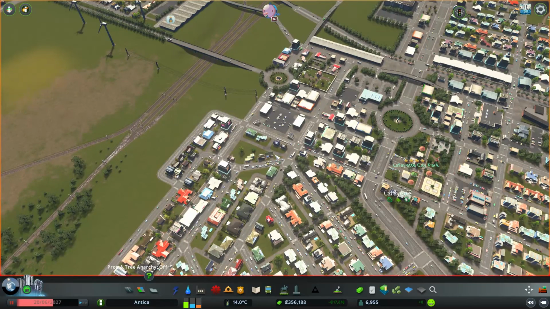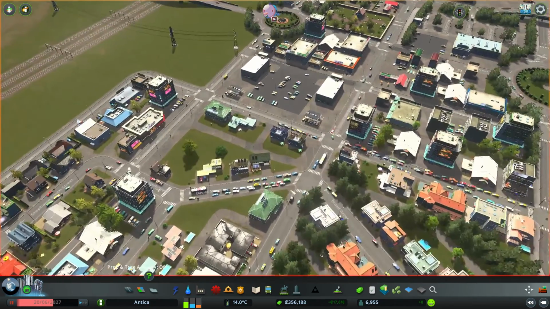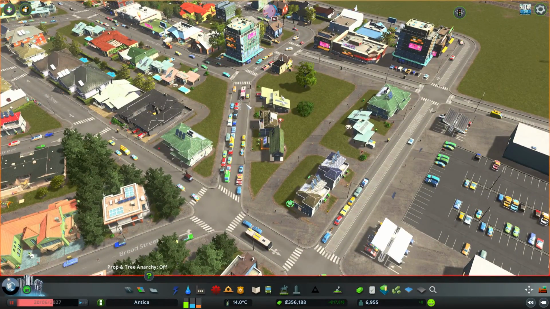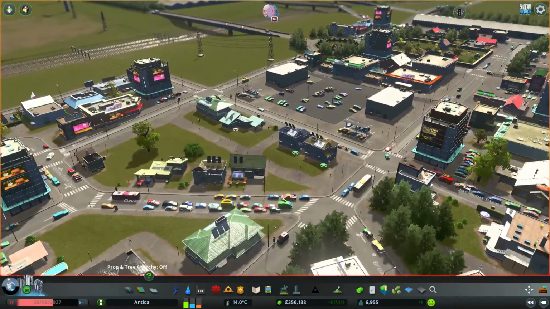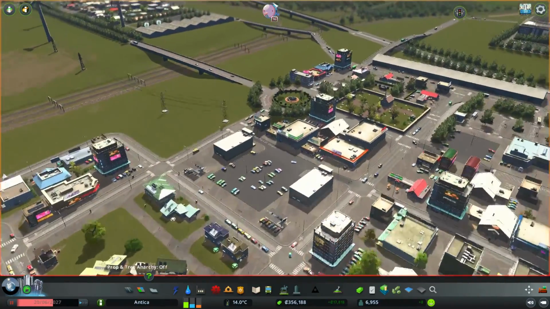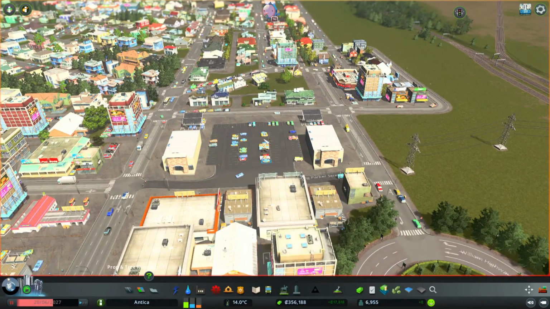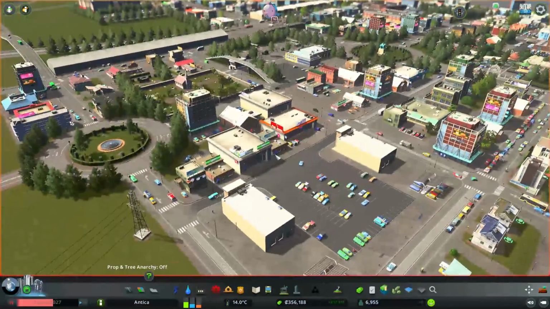Now unfortunately, in my opinion, and please correct me if I'm wrong, there aren't options to create parking lots other than allowing your citizens to park in the streets. And that is not really an option if you want to have commercial zoning like here, where you have commercial buildings and then you want to have a parking spot in between them.